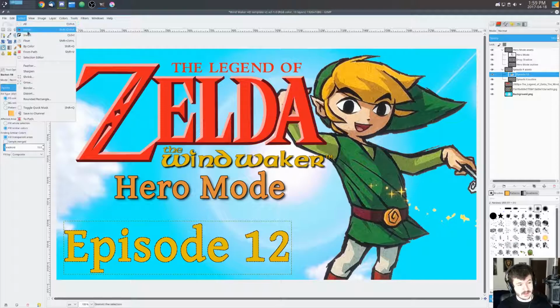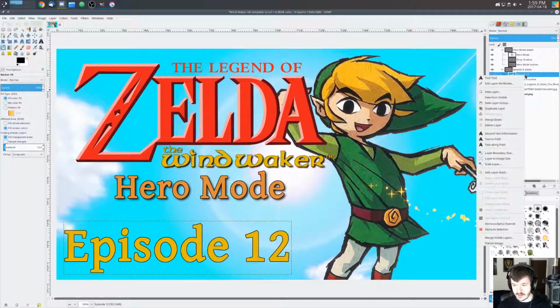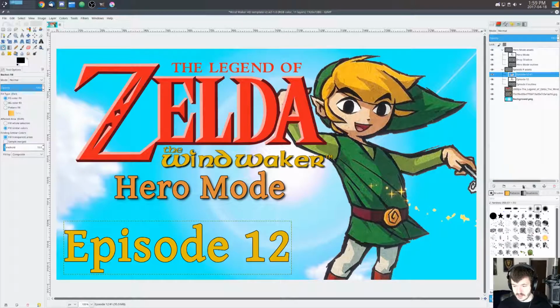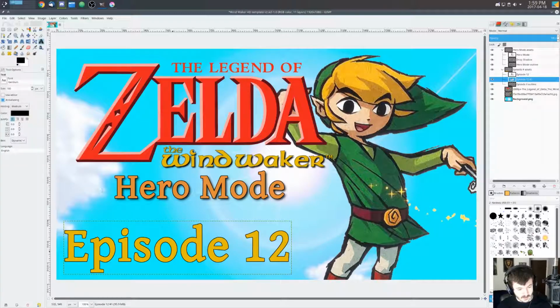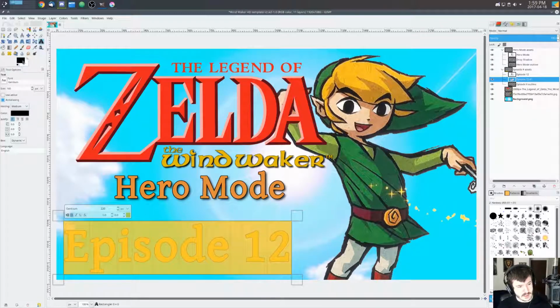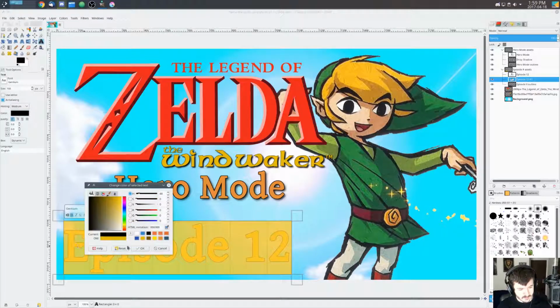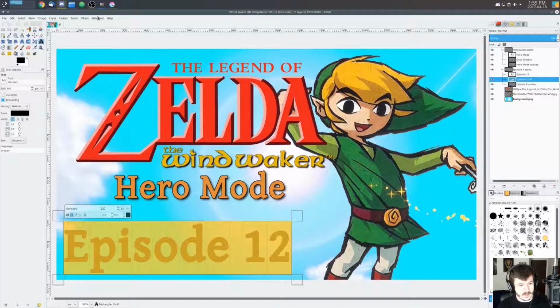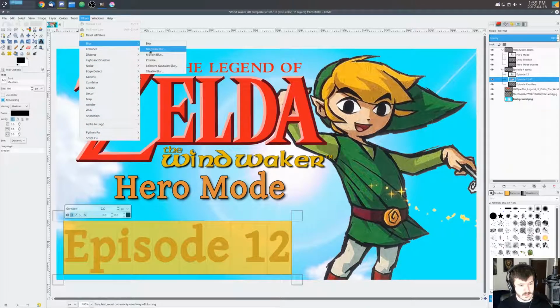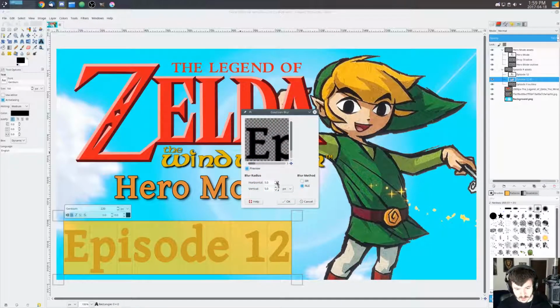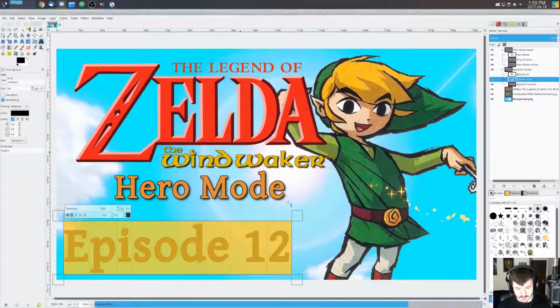Now we got to do the drop shadow. So we select none real quick. What I do for the drop shadow is duplicate this layer, move it down. We hide the original real quick. So, gonna take the episode text, make that from yellow to black, and then filter, blur, do a Gaussian blur of, I don't remember exactly how much, but let's say 20 for now.